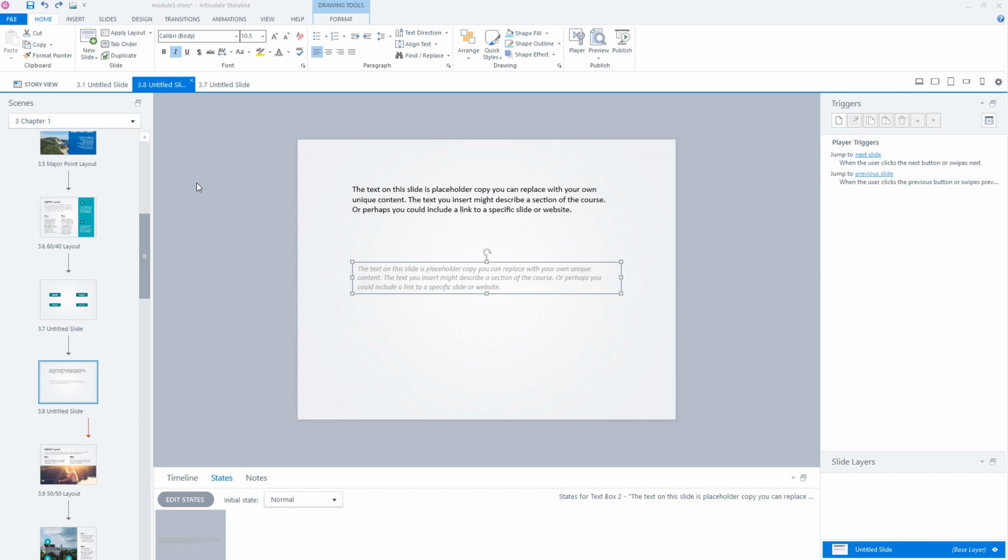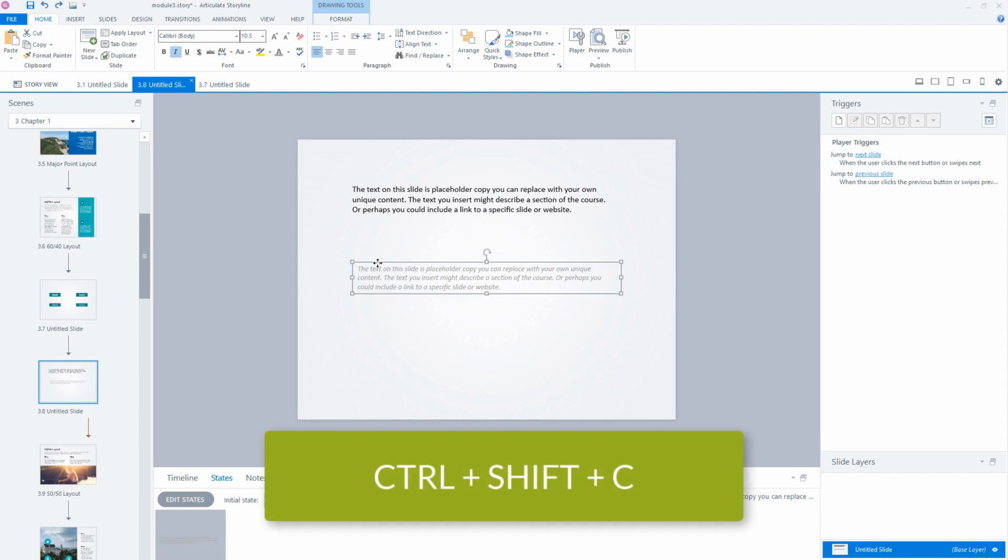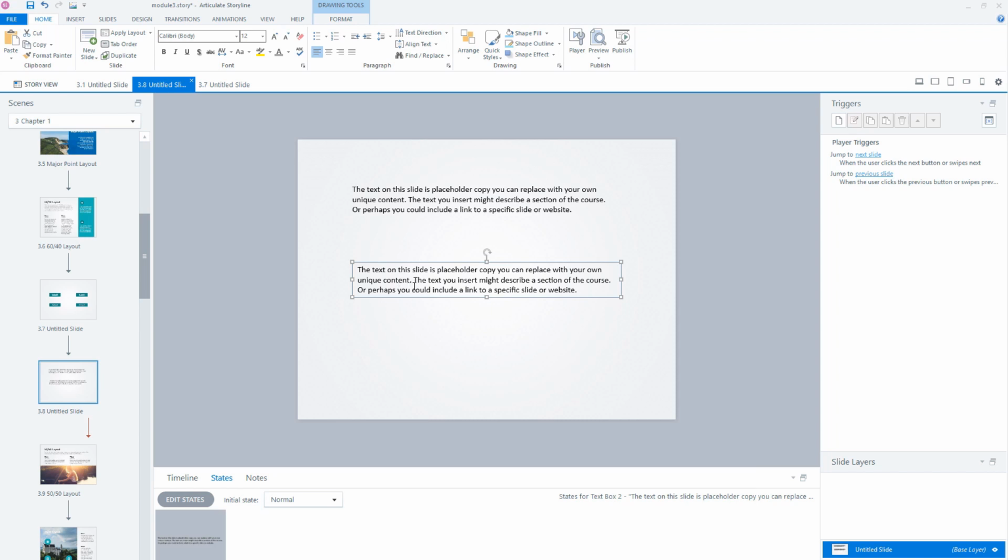Now in this example I have a slide with 2 text objects and I want to copy the formatting from text 1 to text 2. Now how can this be done with the keyboard shortcut that I just told you about? Now you select text 1 and press Ctrl, Shift and C on your keyboard. Now you select text 2 and press Ctrl, Shift and V on your keyboard, and you see that text 2 now has the formatting of text 1. And this keyboard shortcut doesn't just work for text objects in Storyline, but it also works for other objects like shapes or buttons.